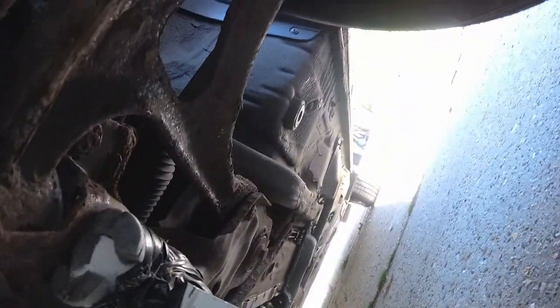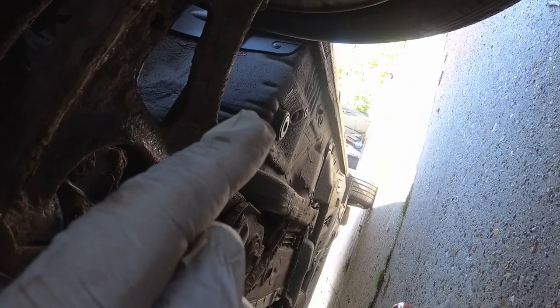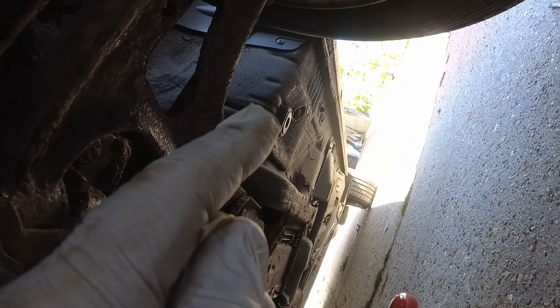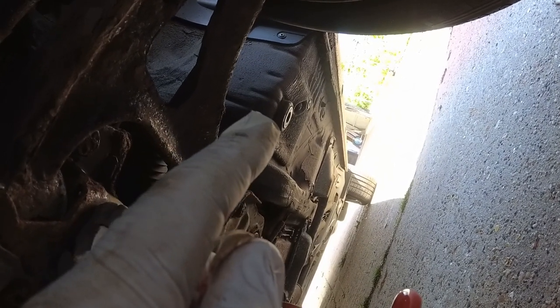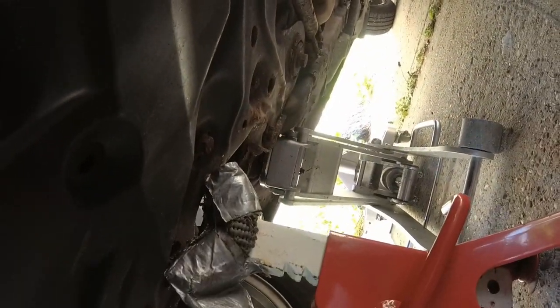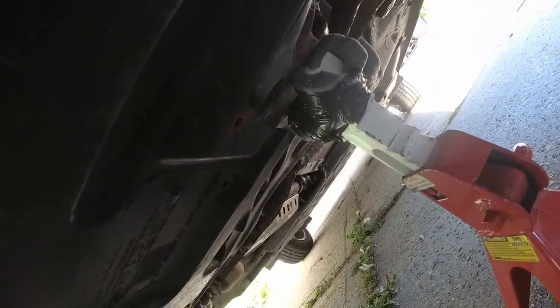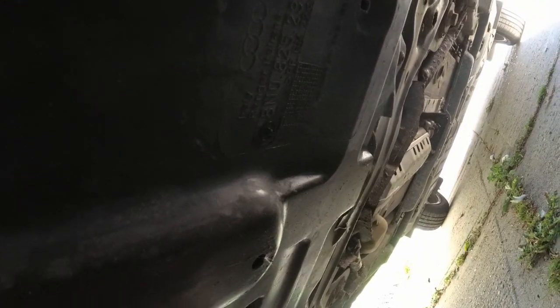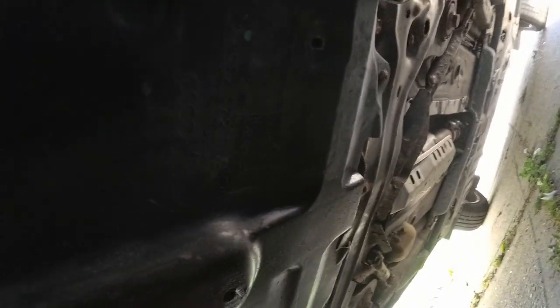Okay so under the car now. Make sure you see that little rubber thing - it's like a rubber hockey puck - that's what you use to jack the car up with. The car is on jack stands now. I've put it on the subframe near the front suspension because you need to avoid this big plastic underplate that we need to take off, because the oil filter is hidden up there.